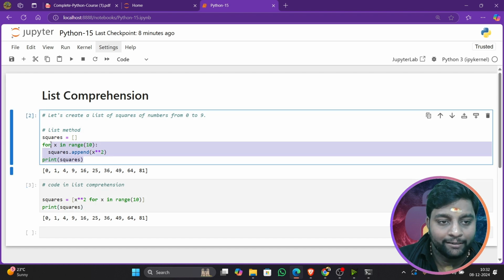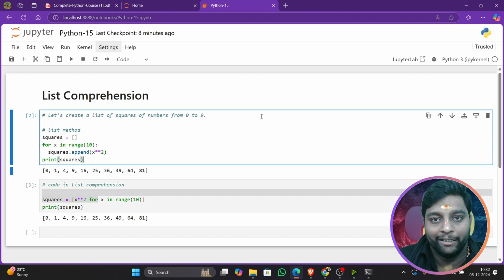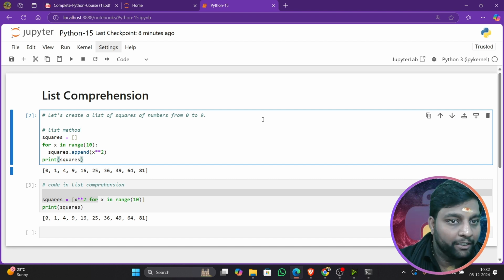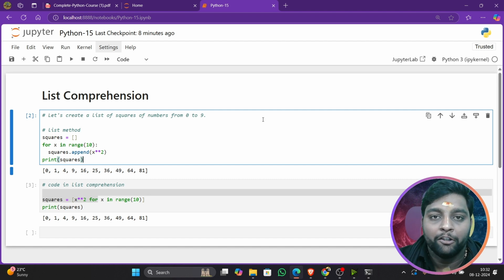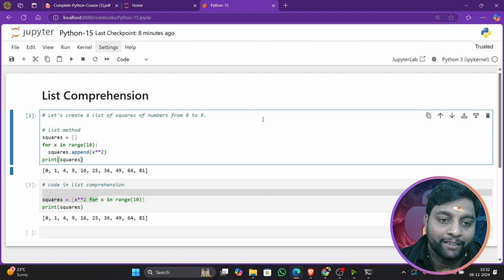You can see here this code or this code, if you ask me, I would select this code only when going to production. Remember this, guys: list comprehension, dictionary comprehension, these all are very good when you are executing in your notebooks, or when you are working on some test case scenarios or building some project prototypes, right? That time these particular codes are perfect for executing in your notebooks, or when you are working with some analysis you can use these kinds of codes.